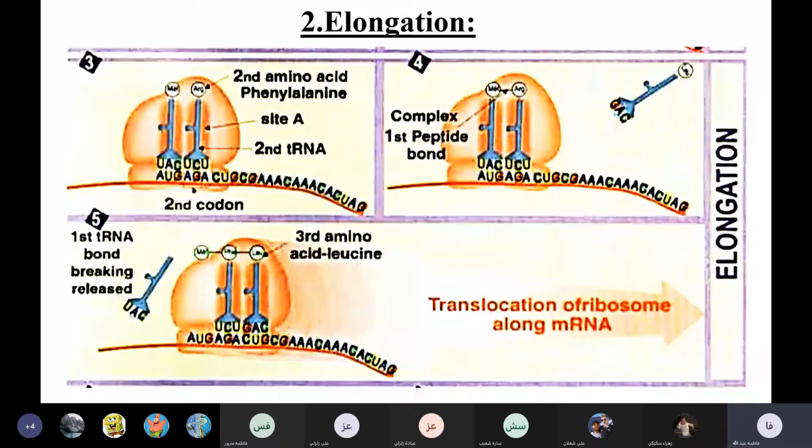In the elongation process, the transfer RNA يلي هو complementary for the second codon will come and fill the A site, as you can see in the first figure. Then a peptide bond will be formed between these two amino acids. You should know that this peptide bond is more powerful than the bond between the transfer RNA and the amino acid. So حتقشطوا إياها لtransfer RNA. So the peptide bond now is formed.